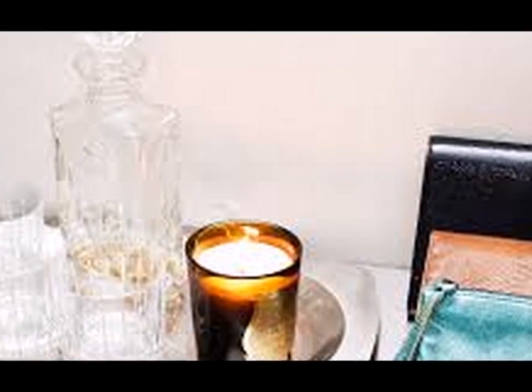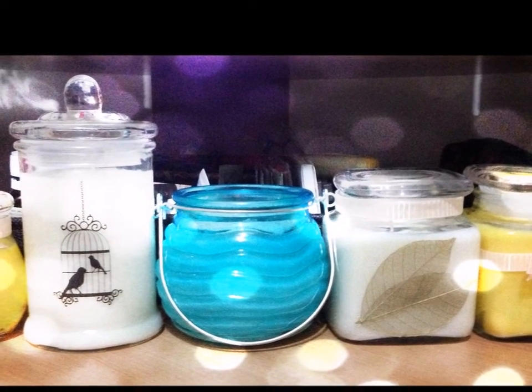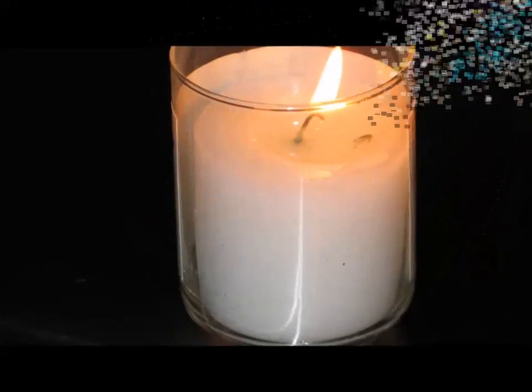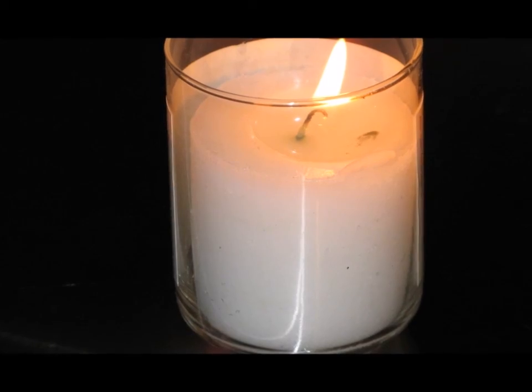8. After the candle has cooled down completely, remove the candle from the mold and trim the wick. Your candle is ready to use. With this method, you can recycle waste, make a candle with what you have available, and have something useful for your effort. Isn't it easy learning how to make candles from scratch?